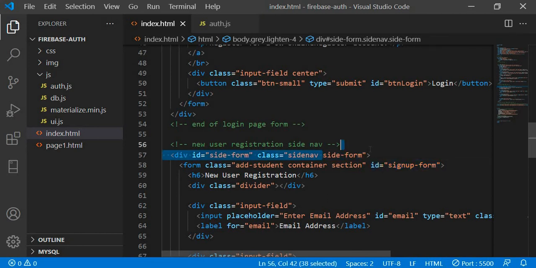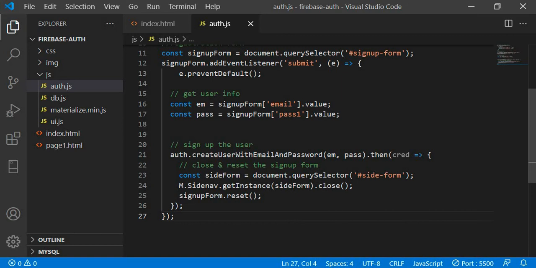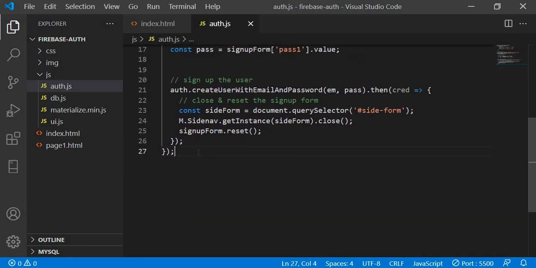So it's right here. Well, it's here, I should say, because it's an ID. And this will allow us to add a new user to our Firebase backend.